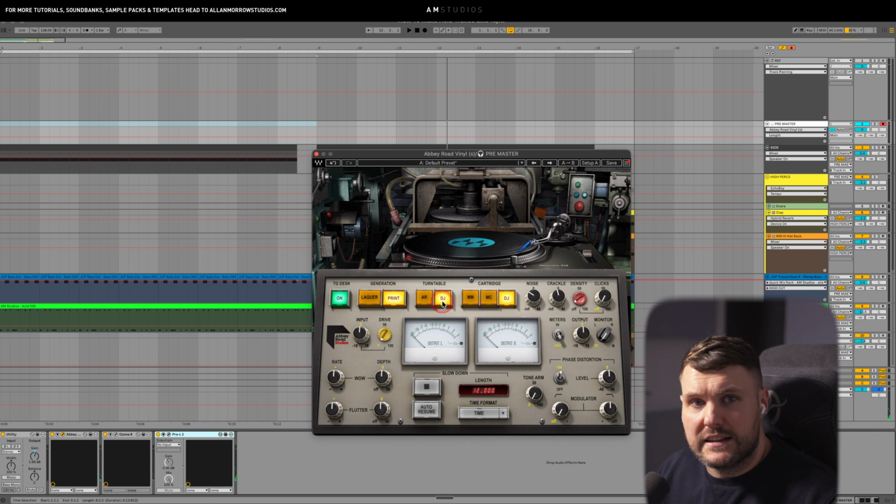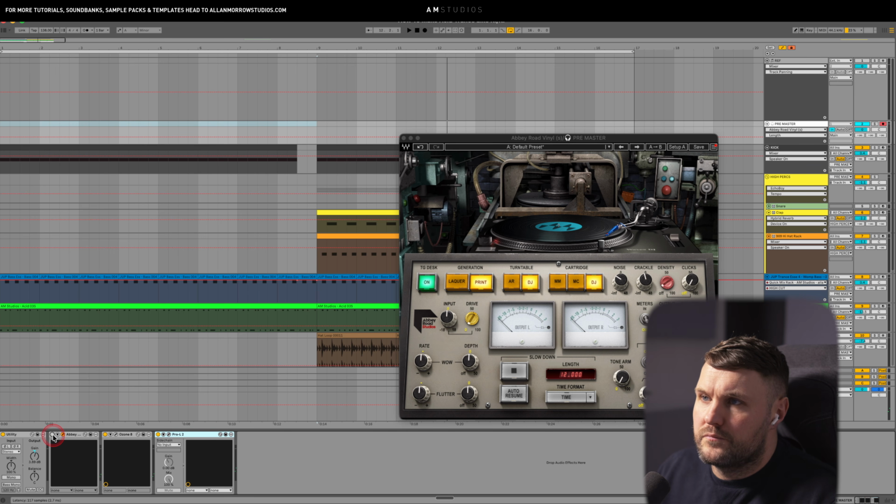I have the turntable set to DJ, the cartridge set to DJ, and I think these are just standard what it's on. So I'll play it with it off.